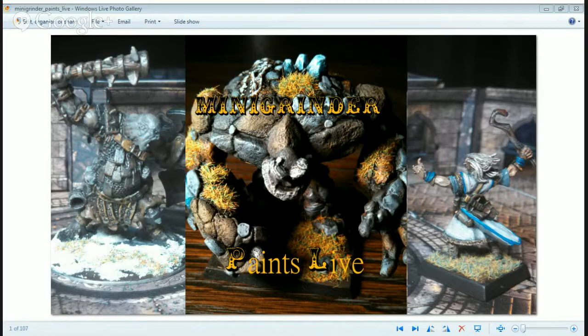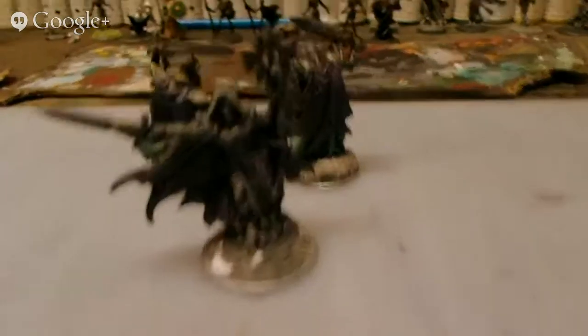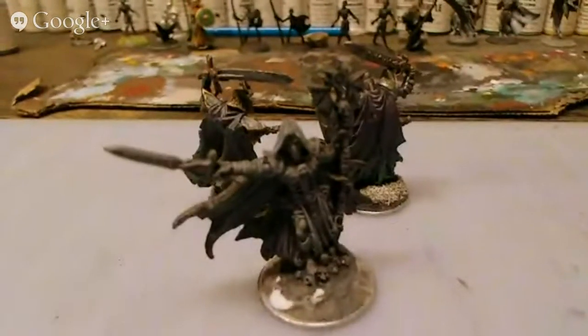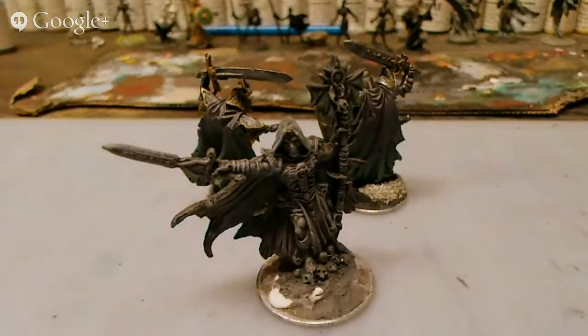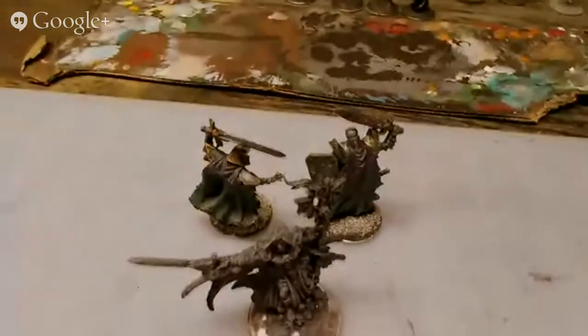And what do we got on our plate today? Quite a little bit of fun. We got Malek, the Necromancer, which is probably why there's these undead-like folks behind him.